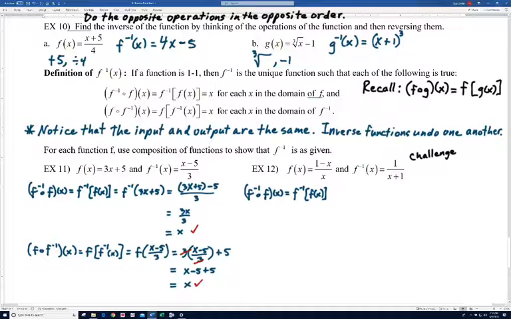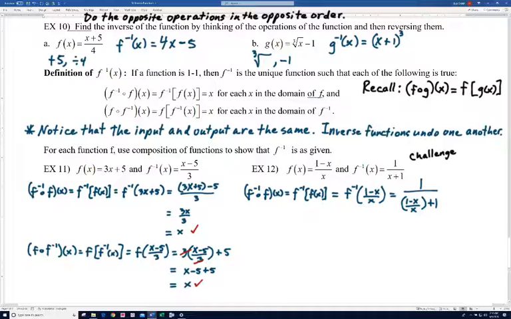So we start the same way. I'm going to plug in f of x as an input, so that would be (1 minus x) over x. So I'm going to go ahead and make a shell for the inverse function. Notice it's going to be 1 over my input plus 1. So I'm going to make a shell for that: 1 over my input plus 1. My input is (1 minus x) over x.